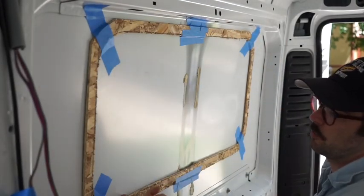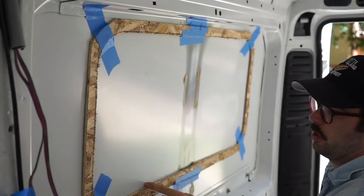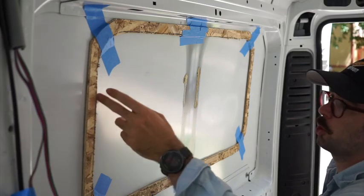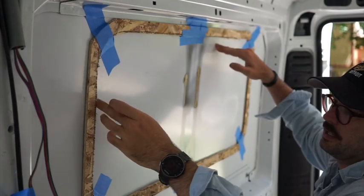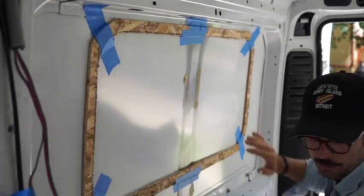So I'm just gonna do some guide holes around the edge here on one side with my screwdriver to kind of show where I need to line this up. And then on the other side, I'm just gonna go and line those up on the interior of this. So I'm literally just going to take this same way and put it on the outside.